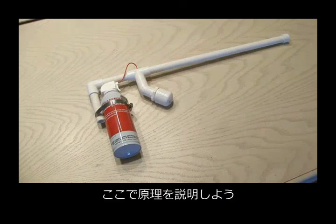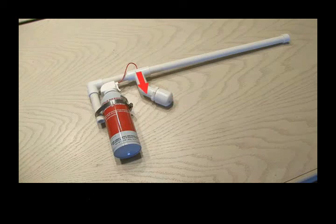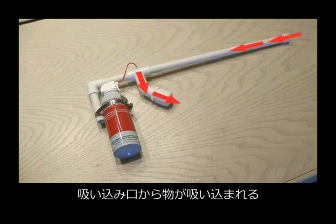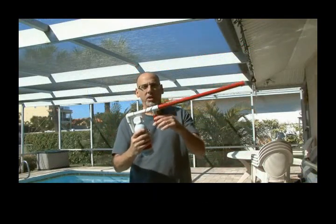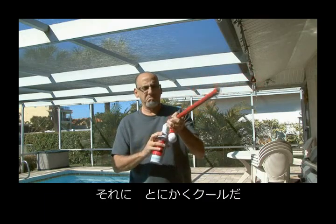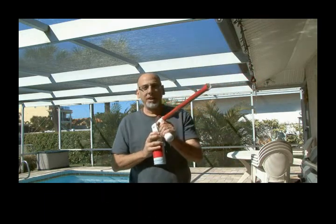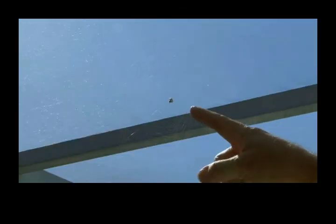So how does this all work? Well, while shooting compressed air down into our end cap, it draws air through the end of the barrel and will draw anything else with it. Now I've added a bit of red paint to the spider rifle, I guess because it matched the red on the air duster can. Plus now it looks kind of cool. So let's test out our spider rifle on this spider right here.